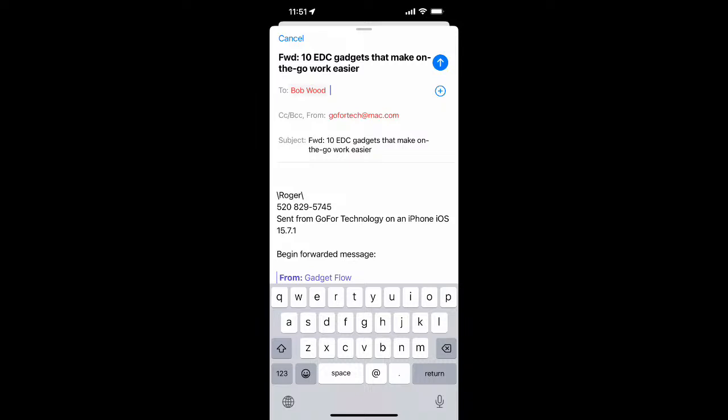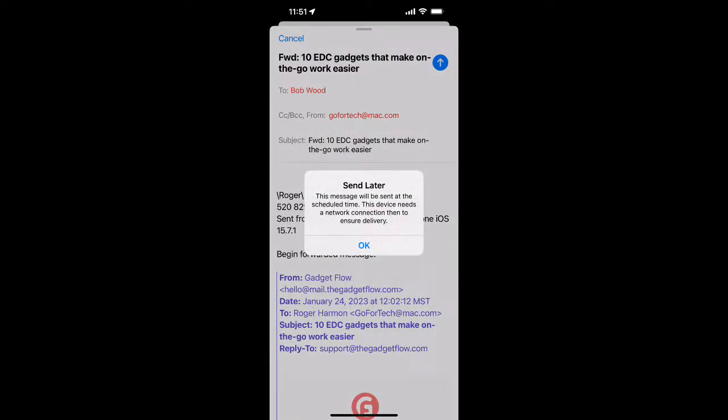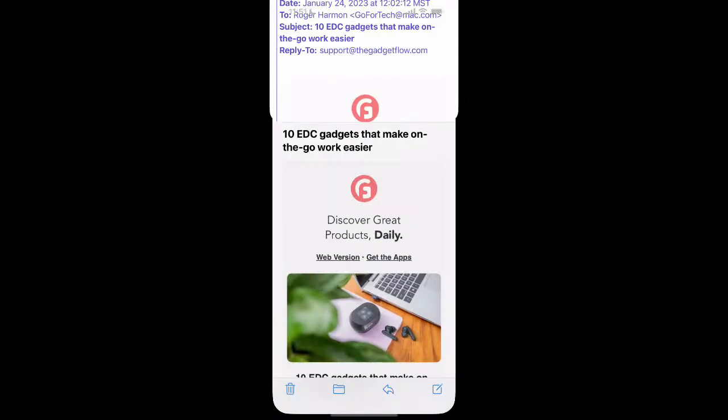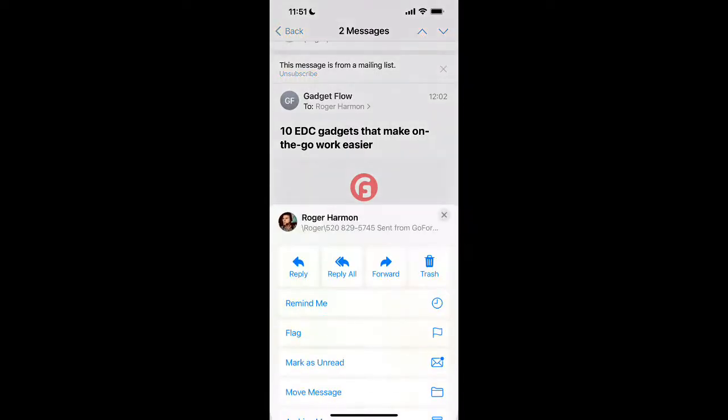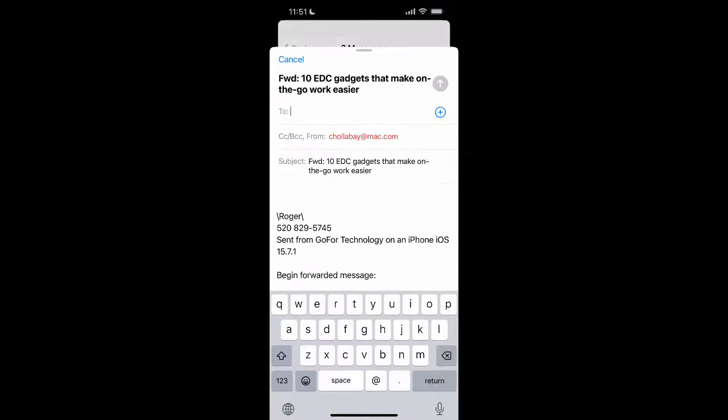And now on the blue circle in the upper right hand corner with the up arrow, we're going to hold that. And you can see now we get some options. We can send it now. We can send it later at 9 o'clock tonight. And there it goes, but let me do this again. So we're going to forward this to Bob.